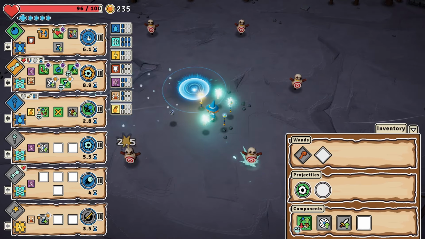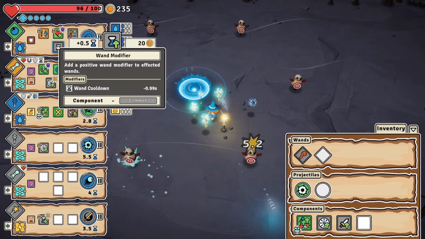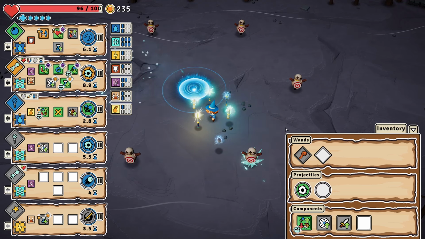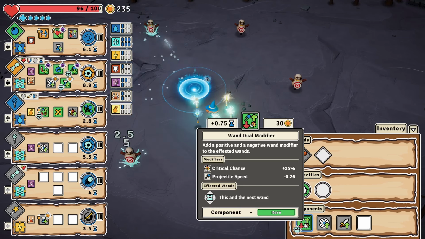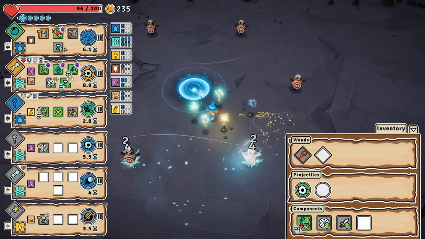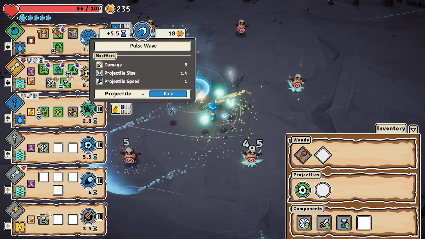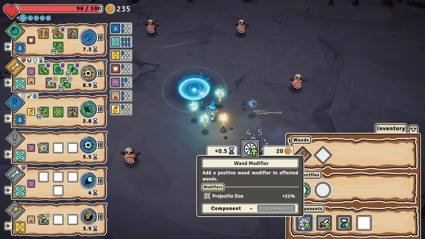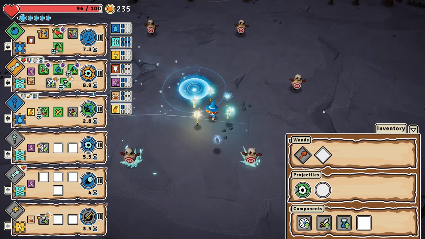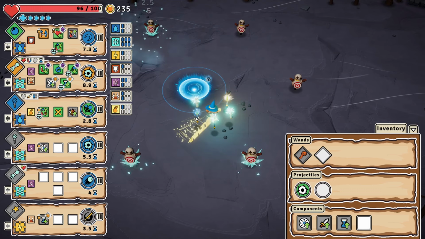I guess try the pulse wave. Kind of a long cooldown now, though. That's not quite as useful. I can give it some crit chance and apply that to my legendary if it goes in there. They need to improve, like, the controlling, the crafting and stuff. You kind of can't really select stuff very easily, and you sometimes can't swap out components very easily either.